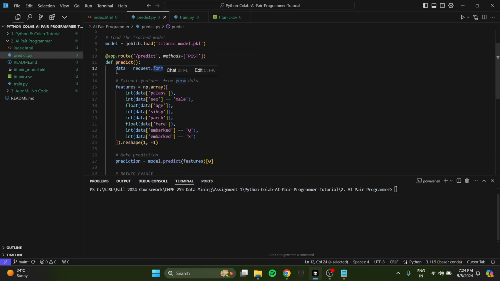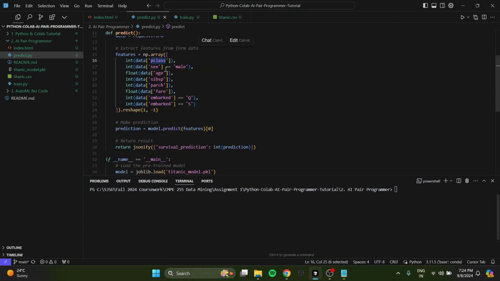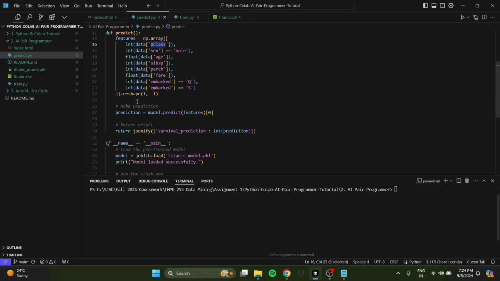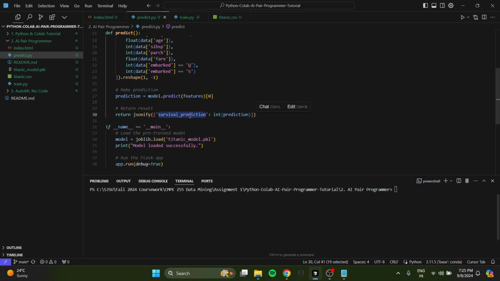And the data that we get from the form, which is an index.html that I'll go to next, we have all of these different features in the form, and we're extracting those features and then sending them to the model just to predict whether the passenger will survive or not. And finally, we're returning the survival prediction through a JSON on the next screen.